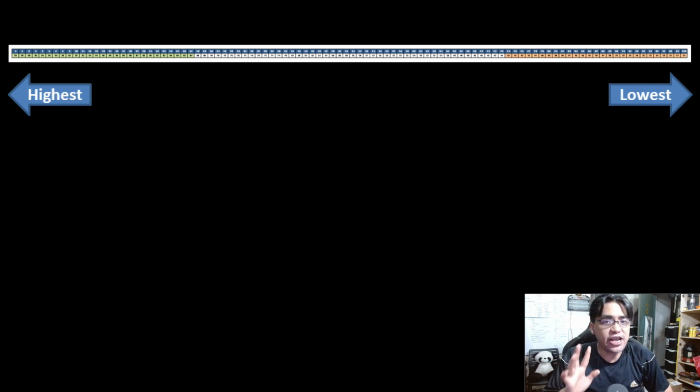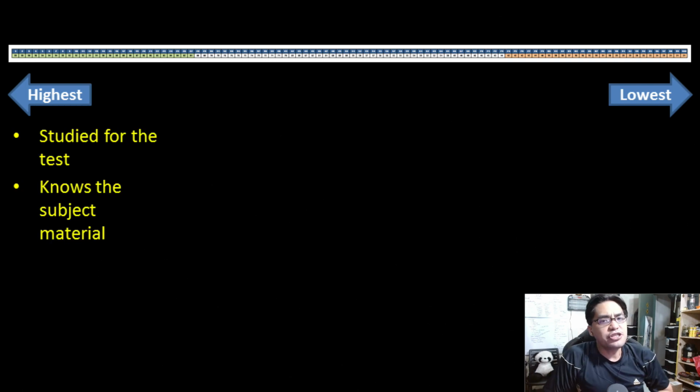So first, you check the test, and then get the results of the students, and then arrange the students by their results on the test, from highest score to lowest score. If you line up the results of the test, meaning the total scores of students in a straight line, arranged from highest scores to lowest scores, you'll easily see the spectrum of students' ability or understanding as far as the whole test is concerned. Naturally, on one extreme side of the line, you have students with high scores on the test. It may be safe to assume that these are the students who have studied for this test and know the subject material that this test is measuring.